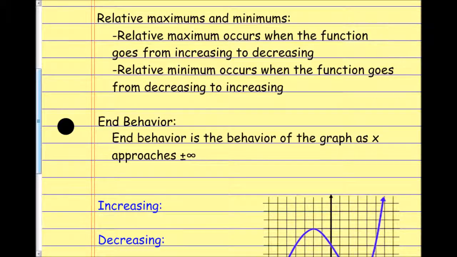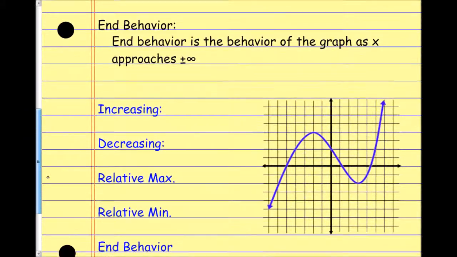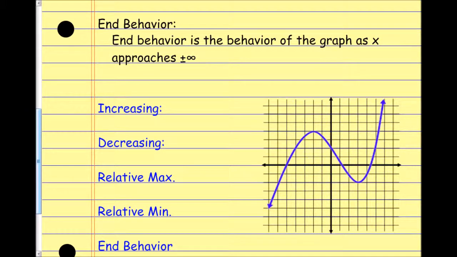So now we're going to do this, increasing and decreasing. I've got a graph here. And again, I'm going from left to right. Increasing is when it's going up. So as I go left to right and I follow this, the function is going up until we get to this point right here. And then all of a sudden, the function starts going back down until I get to this point right here. And then the function starts going up again, and it keeps going up for the remainder of the function.